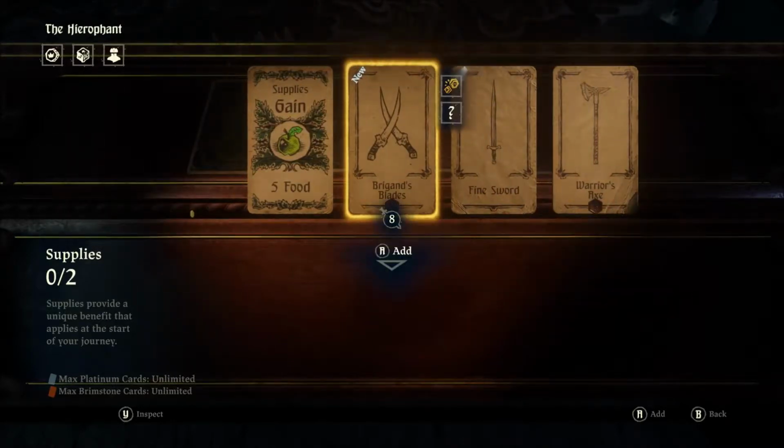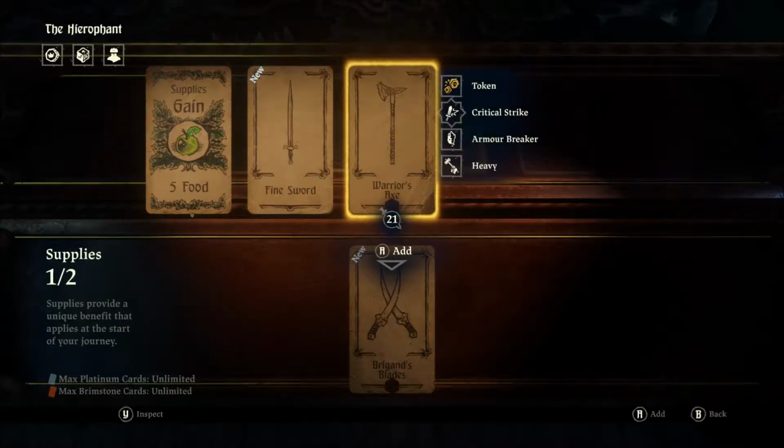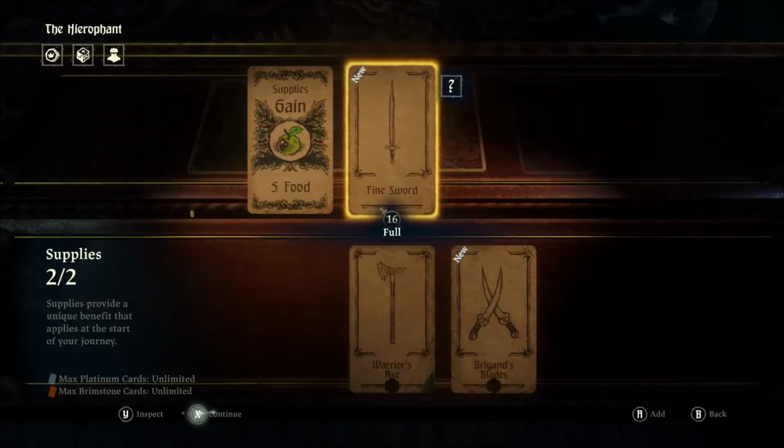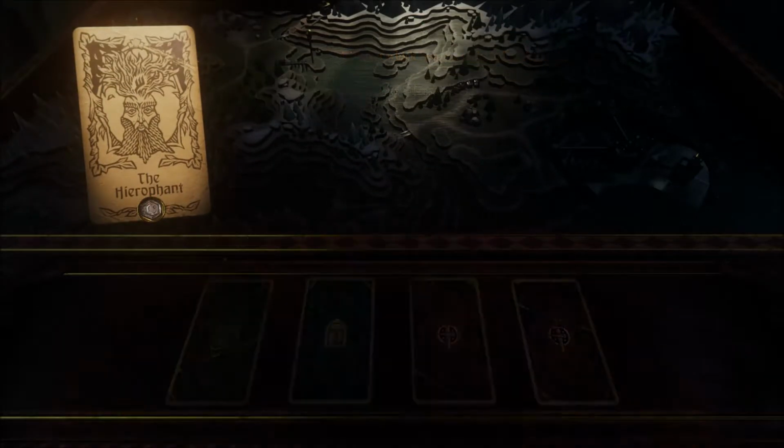But we're dealing with a lot of bandits, so we're gonna go with the Brigand's Blades. Oh, we could start with 2 of them. Alright, well, we'll start with the Warrior's Axe as well then. Okay, so now we are ready.